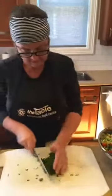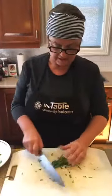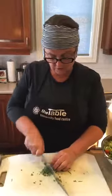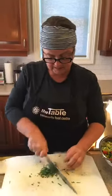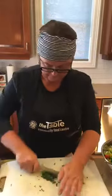And that's it. That's nice. The tarragon, as I say, it has a lot of power and flavor, so I'm not putting a lot of that in. But I do want to chop that a bit smaller. Even though it's soft, I don't want someone to get a big, huge bite of just tarragon in this dish.